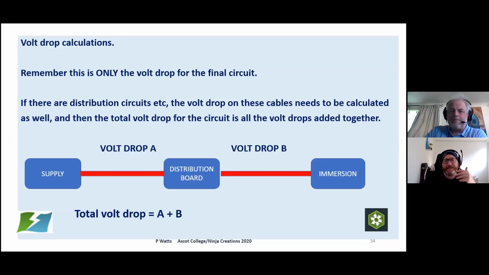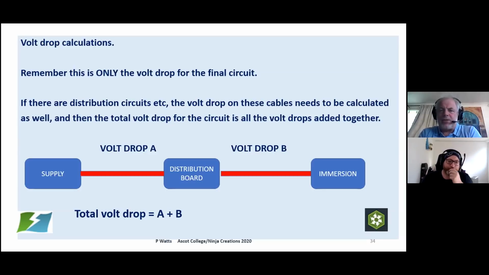Basically imagine you've got a ring. And you've moved the board, and let's say you've got two 2.5s going to the board, but you don't want to move those 2.5s to the new board position. So instead you connect them maybe to a 6mm or 4mm or something, and then that cable goes to the board. So that's the hybrid. So you haven't got end to end at the board. You've got a cable there that feeds a bit where it splits.